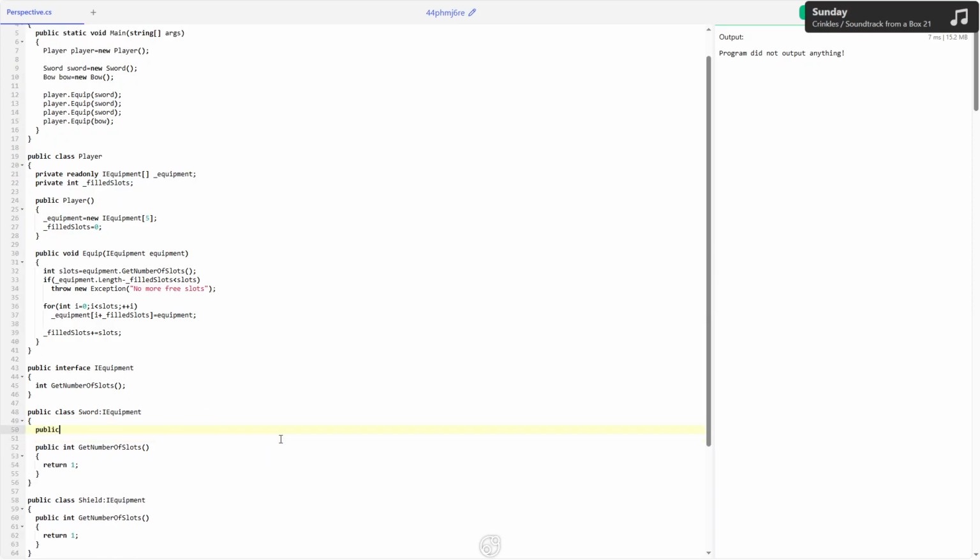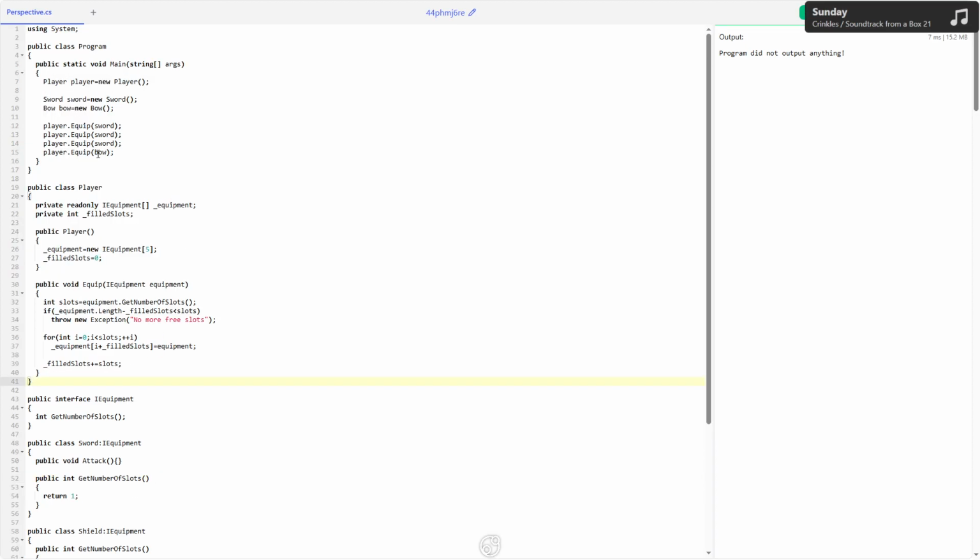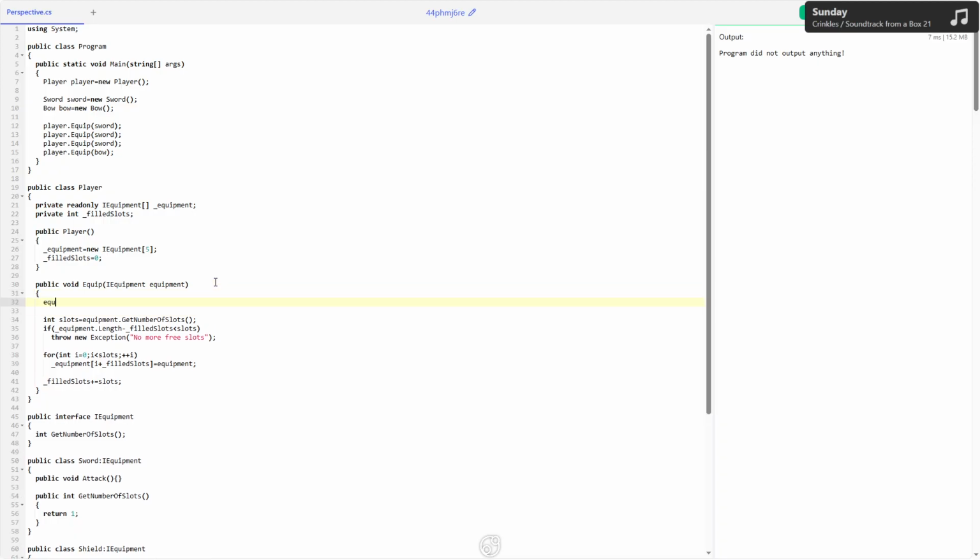And as I mentioned last time, something like an attack method in sword, I won't have it in bow. I only have it in sword, so I can't do equipment.attack. That would work on a sword, but not on a bow or a bracelet or shield. Equipment does not contain the definition for attack.